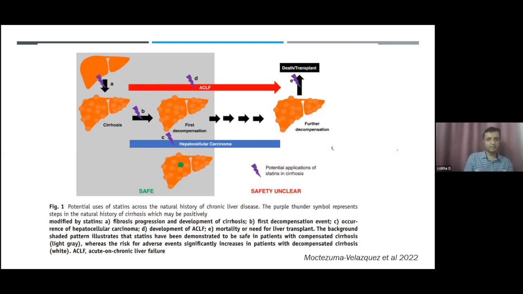So you may see in the future that statins will be recommended. Cirrhosis might actually become an indication for statins, whereas now statin use in the guidelines is recommended just based on standard indications, even in patients with cirrhosis. But in the future, statins might come into the usual drug cocktail we use for any patients with cirrhosis.